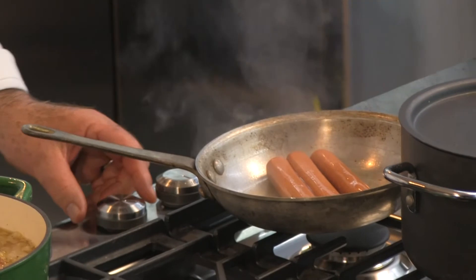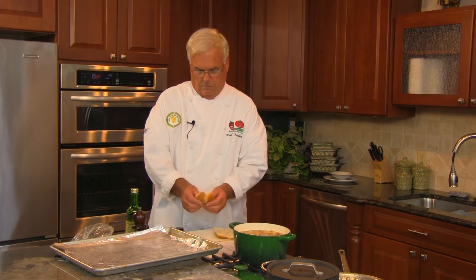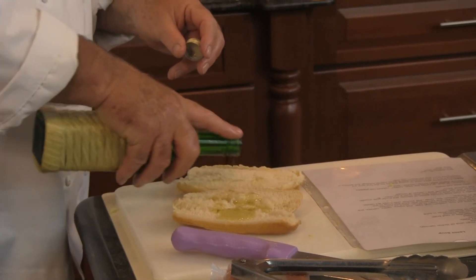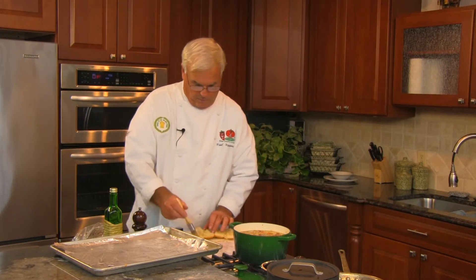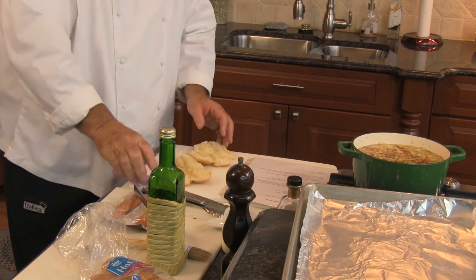There's always something about the sizzle that makes it feel good — it makes you know you have your pan right. We're going to let those cook slow. Meanwhile, we'll get the buns ready on a sheet pan. I'll just cut them up, brush on a little bit of olive oil, and toast them in the oven. If olive oil isn't available, you could use canola or another vegetable oil — just stay away from oils that have a lot of saturated fats. I like to use a little brush to spread it evenly.